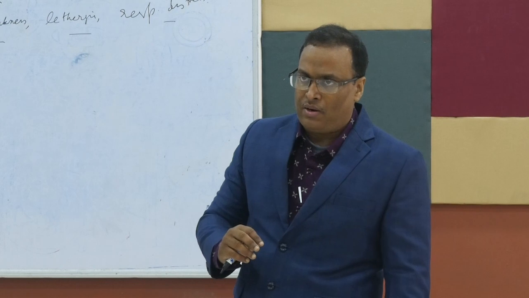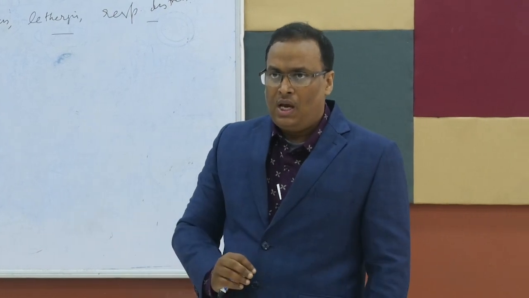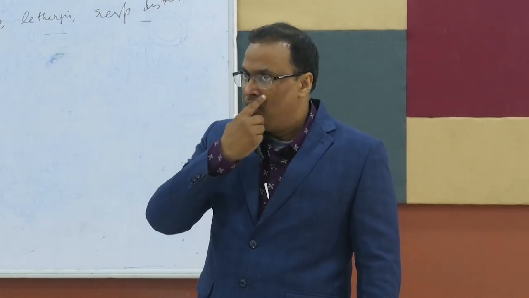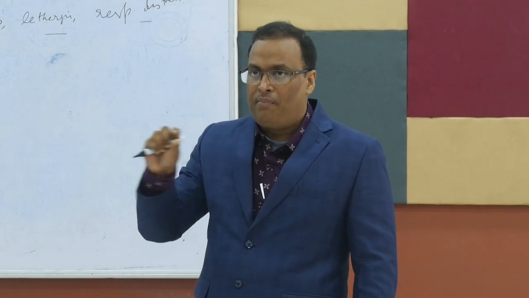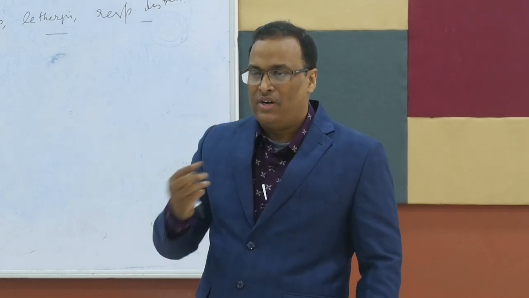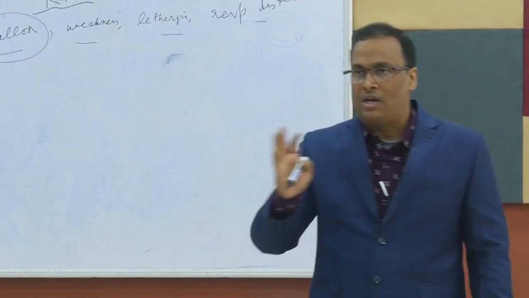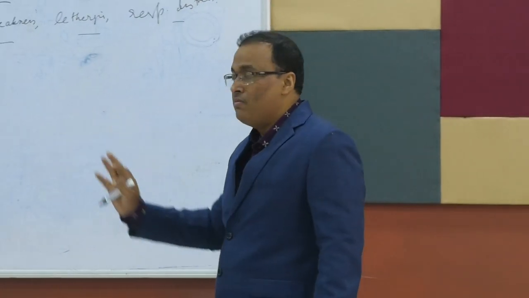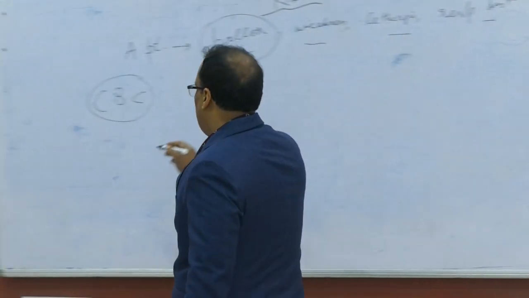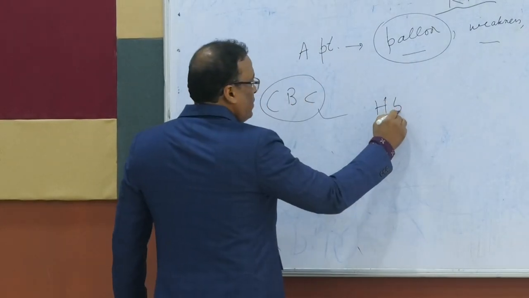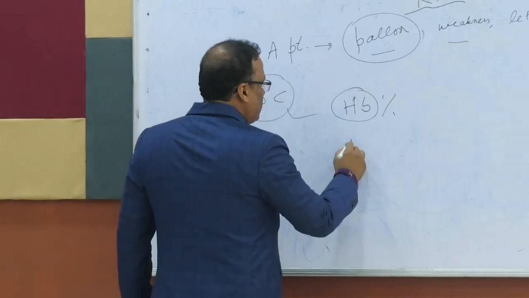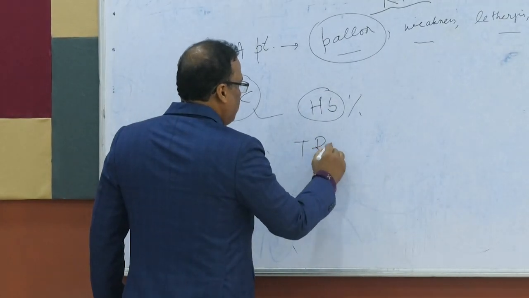definitely a pallor. Some clinical signs are there. Suppose the lower palpebral conjunctiva is whitish, the tongue is not reddish, the hands are whitish. That means pale. Any patient coming with pallor, that means we go for a CBC. In this case, we have to estimate the hemoglobin percentage and also the total RBC count.